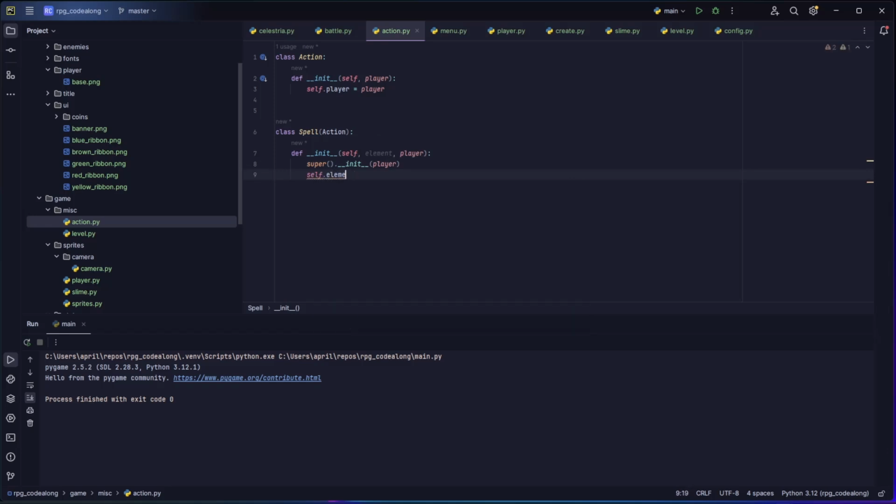Self.element equal to element. And let's see, if self.element equals air, self.mp_cost equal, what was air? 5. If self.element equals, let's do this differently, fire, then it's 7.